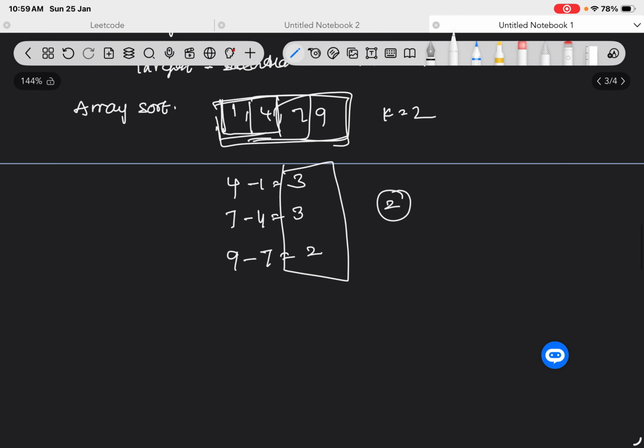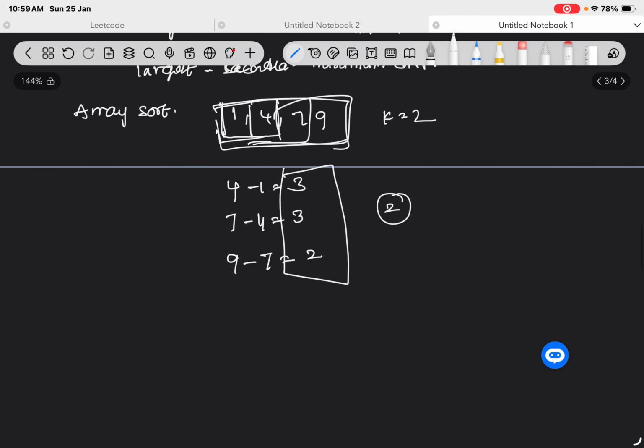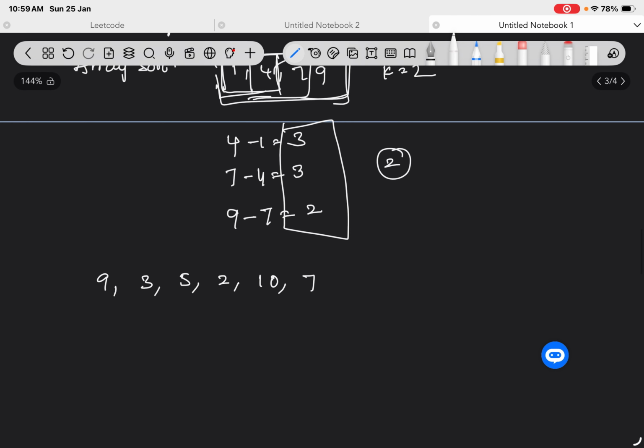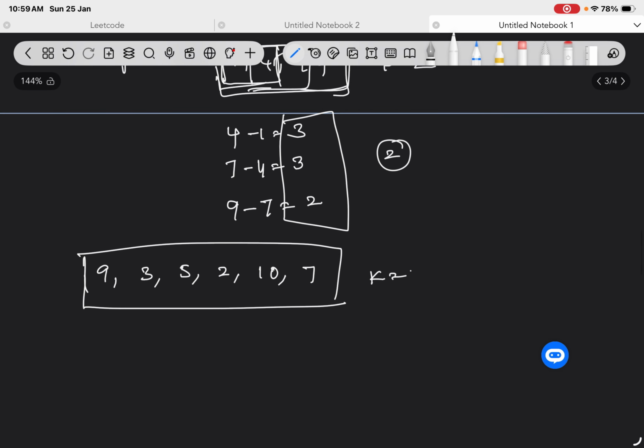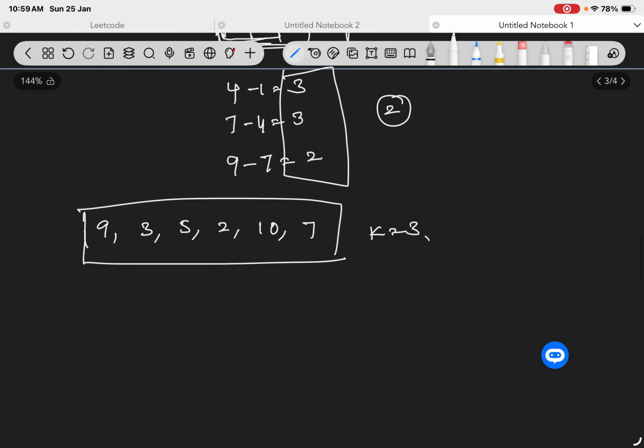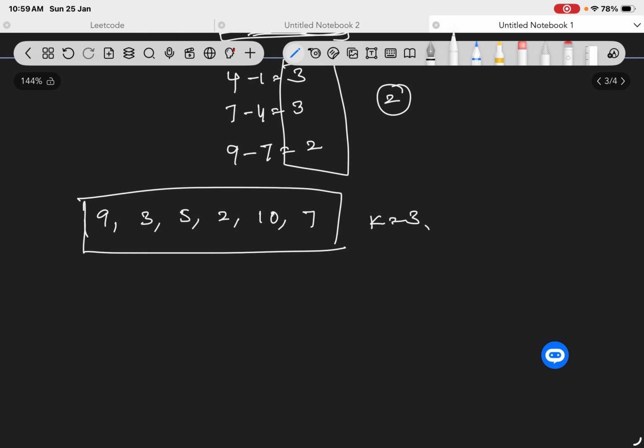Okay, let's pick another example. 9, 3, 5, 2, 10, 7. Let's pick k equal to 3, right? Okay, let's do it by hand for this one.